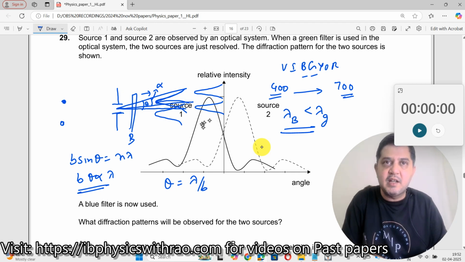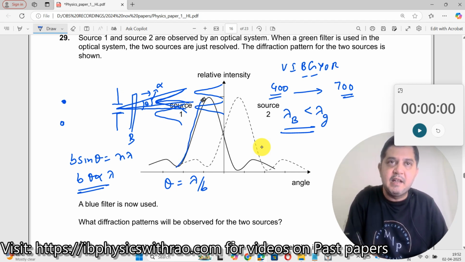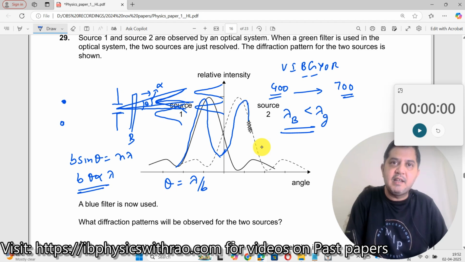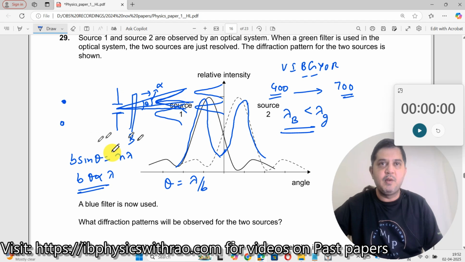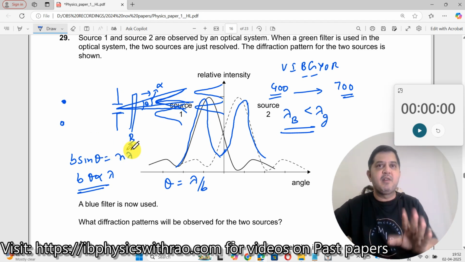So the peaks do not seem to be overlapped. It has been moved like this over here. This peak appears to be sharper like this, and this peak appears to be sharper like this. So it appears to be a result of it. Now we have got some information about how the peaks look.